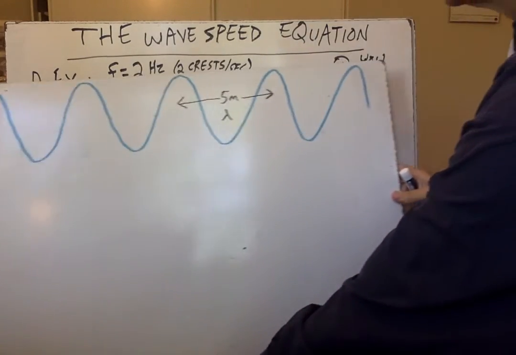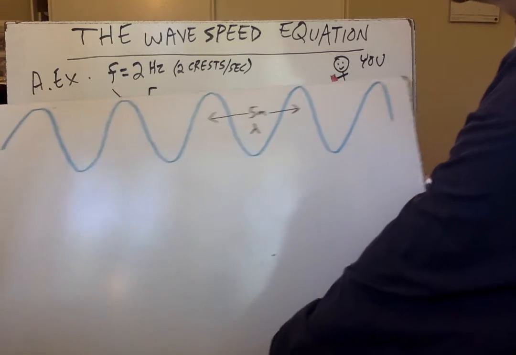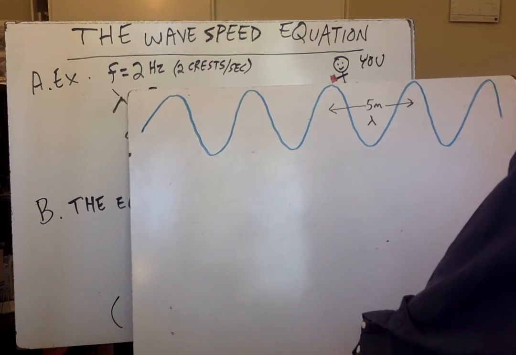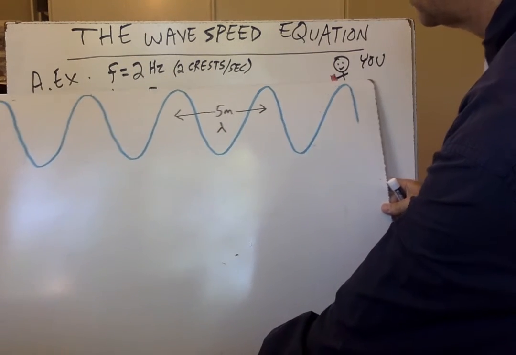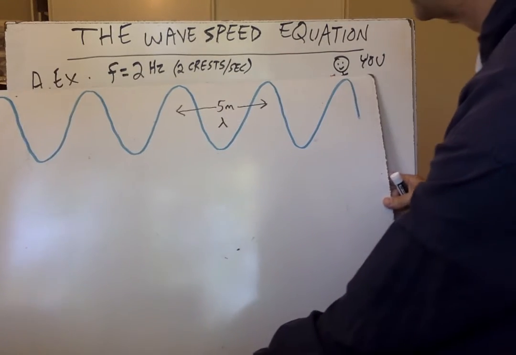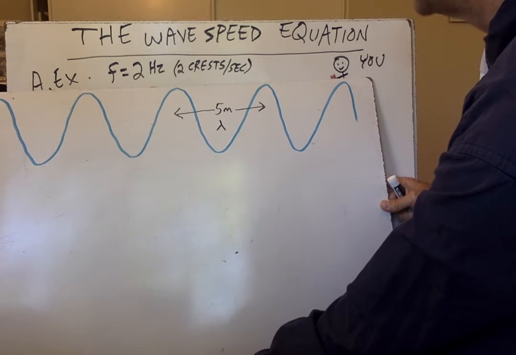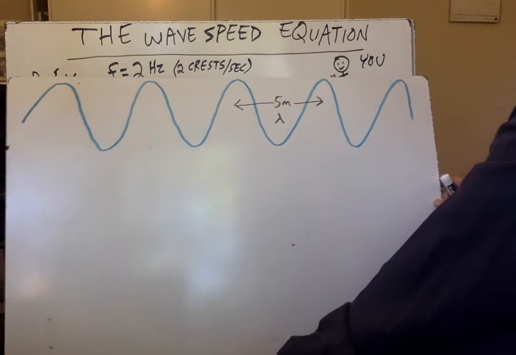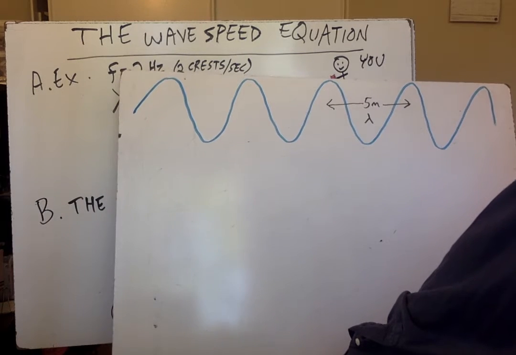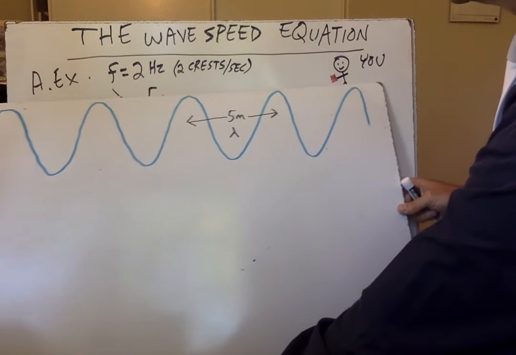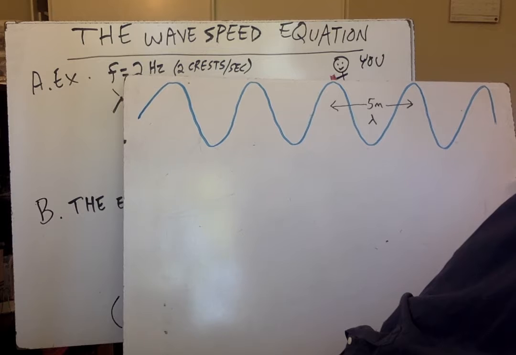So if you think of this, 2 crests per second, that means in a single second this is what happens, starting here to here. That's how much passes under you in a second, 2 crests per second. So you're there, count 1, 2, like that. You don't count the one you start at, just like you don't count at the beginning of running laps. You don't count before you complete a lap. You wait until you complete one wavelength, that's one wave, two waves. So two waves, or two crests, pass under you per second. And between every pair of crests is 5 meters.